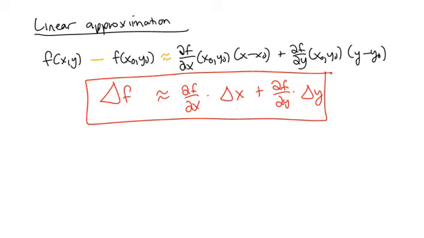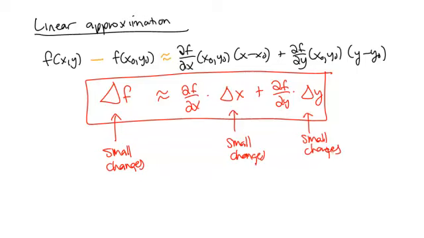And so this formula is sometimes called the linear approximation formula. It allows me to detect small changes in the f value, the output, as long as I've got small changes in the x and y that I could work with. Of course, it only works provided f is differentiable. So whenever you want to use a linear approximation, always make sure you check if f is differentiable. And the easiest way for us to do that is to make sure that its partial derivatives are continuous at the point in question.